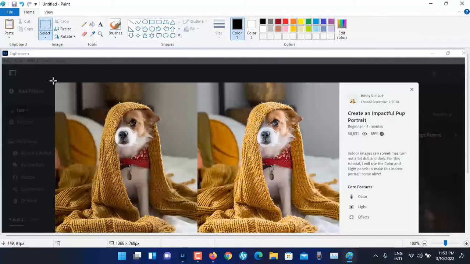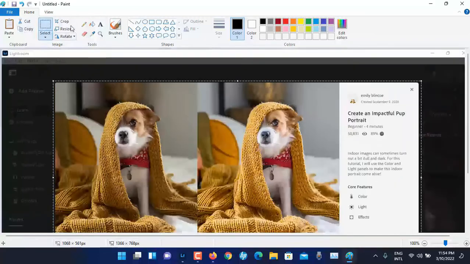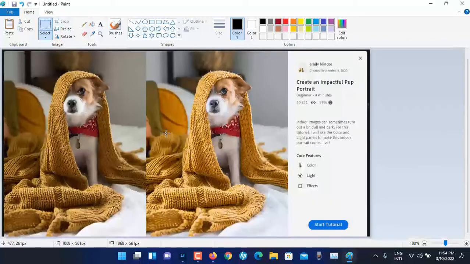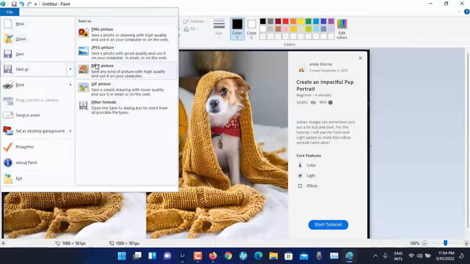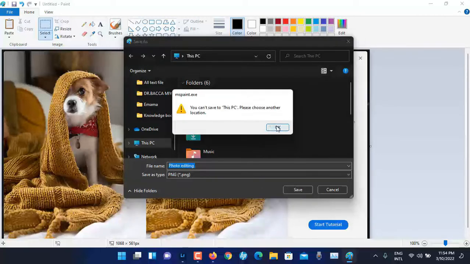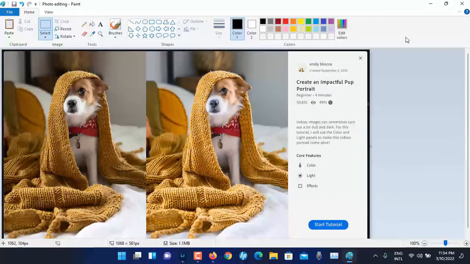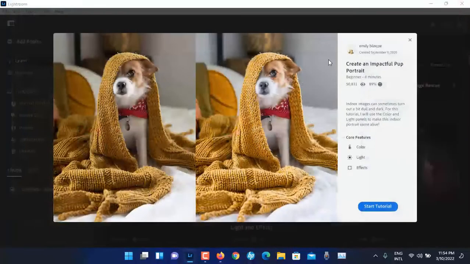Just crop, and we are cropping this image to here to here. Okay, then crop it and save the file as PNG. Save it. Okay, selecting desktop and save it. Close it.